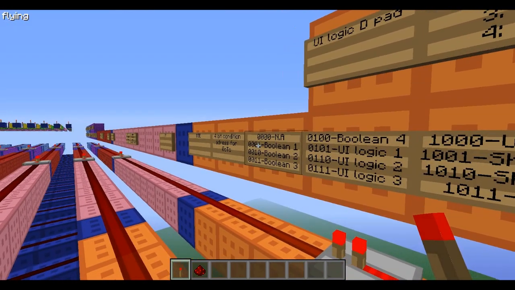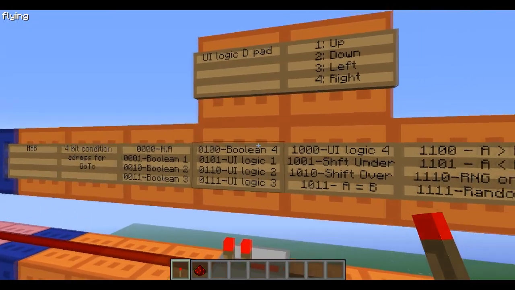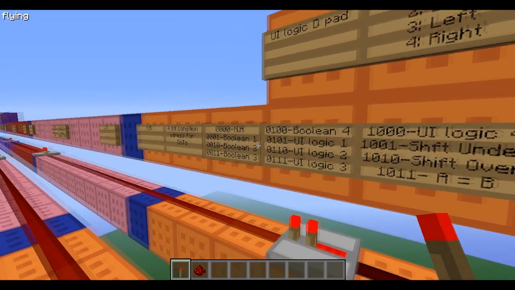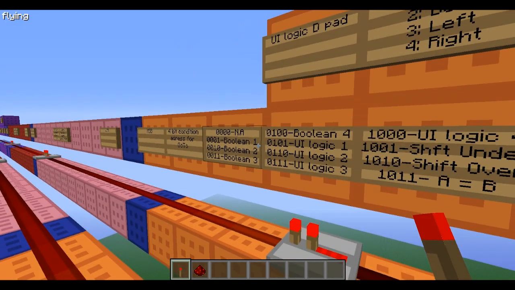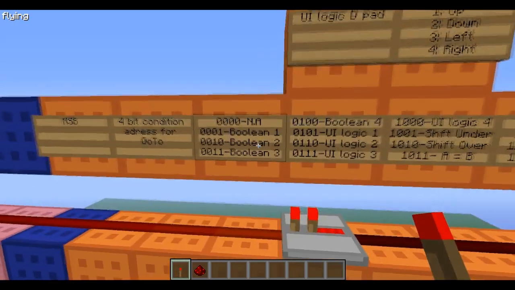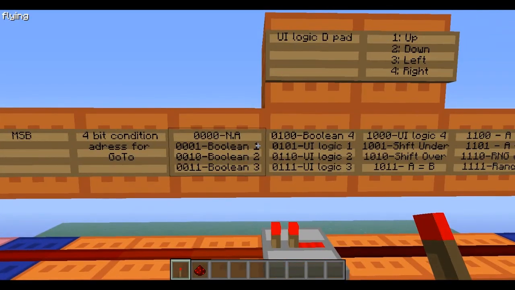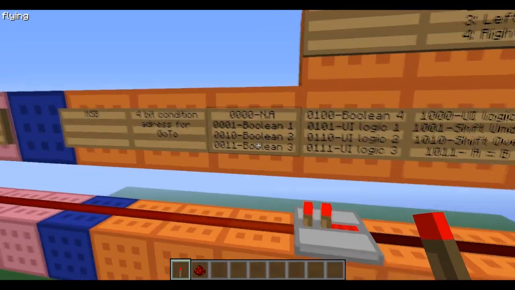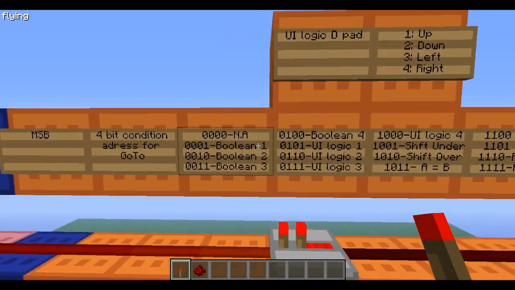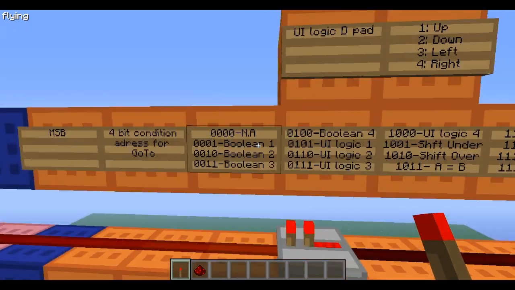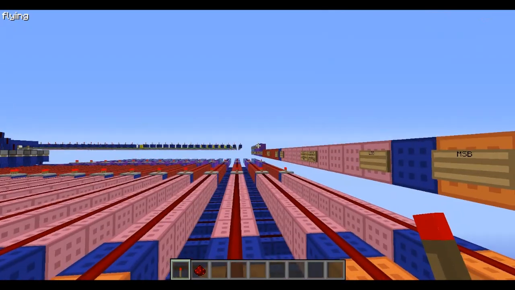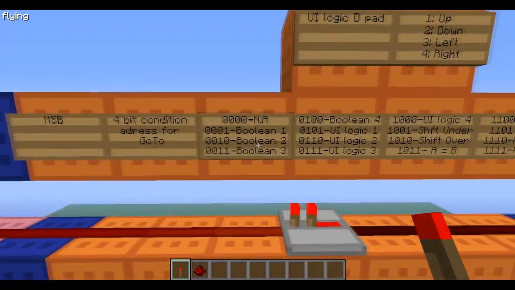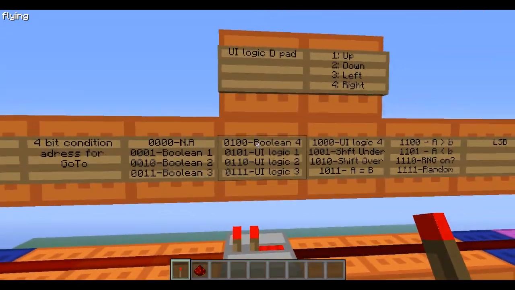NA, not applicable. Values 1 to 4 are your 4 Boolean logic flags. And I explained this in a previous video, but basically you can save these true or false values for later use in programs. They're very useful, and over here is where you actually save these values, so I'll talk about them a little bit more later.